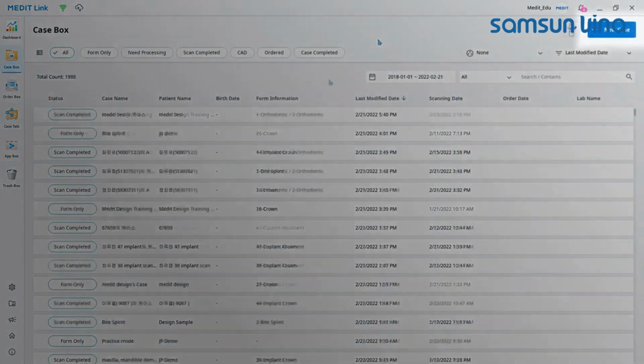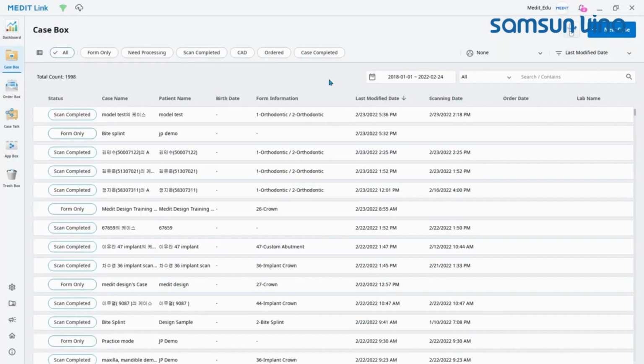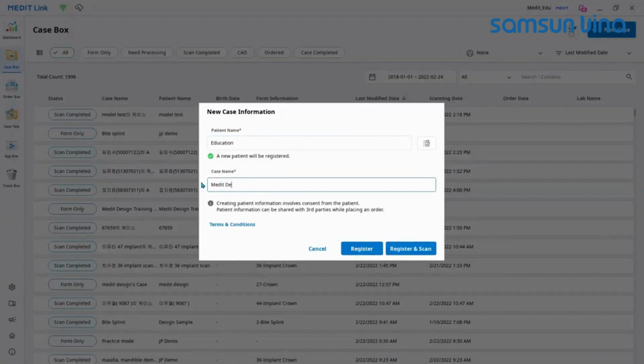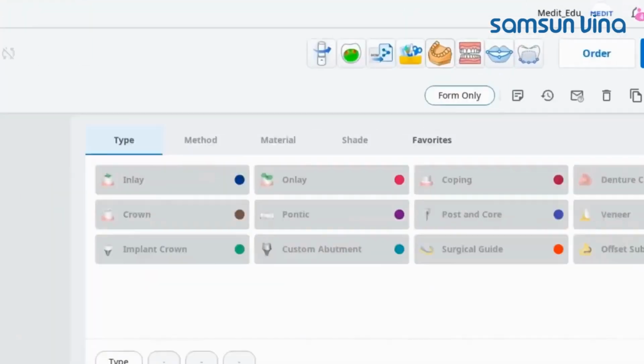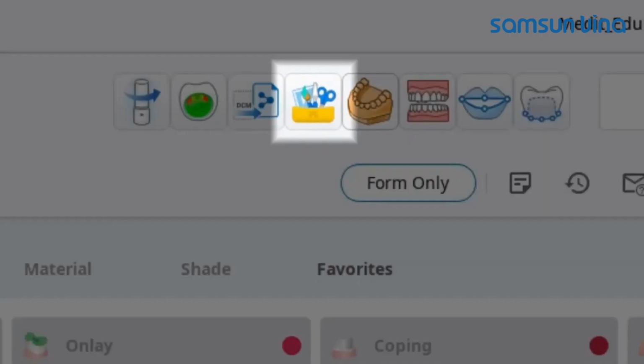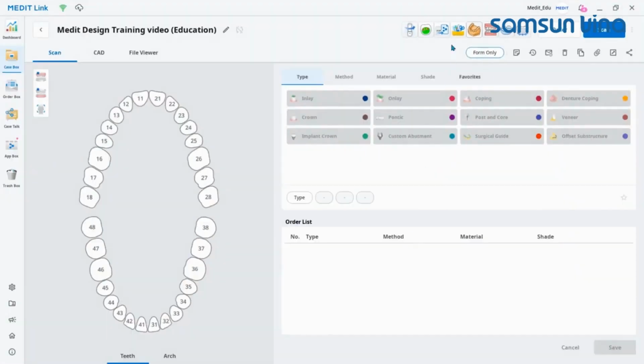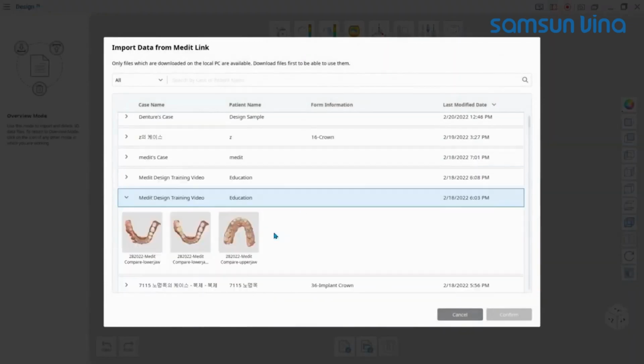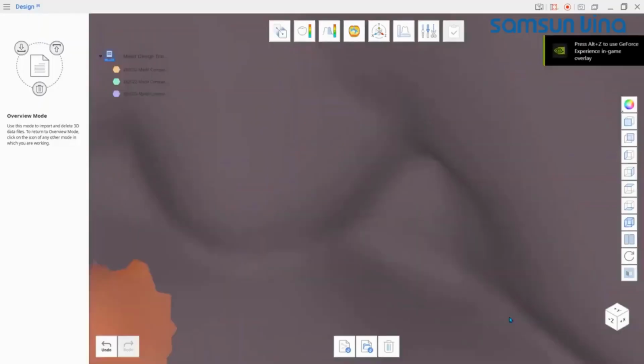To run the app, create a new case and click the Medit Design icon on the top. In the new dialog window, you will be asked to import scan data for Medit Link.